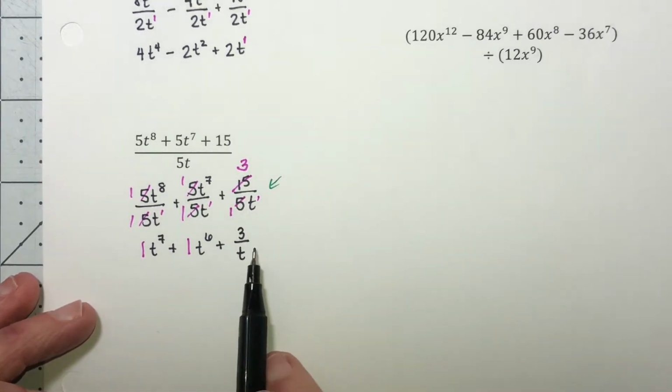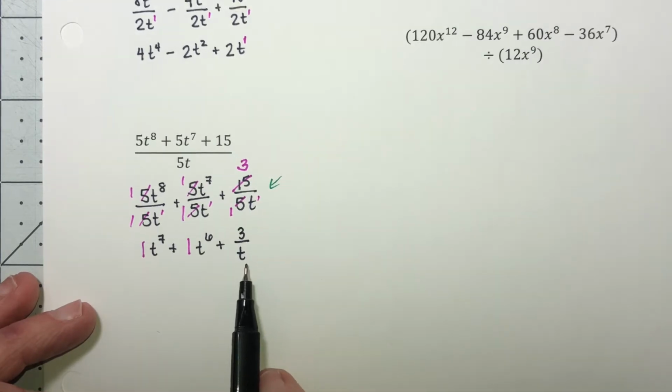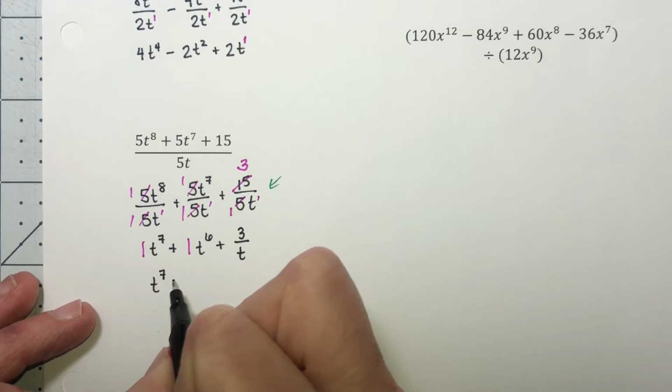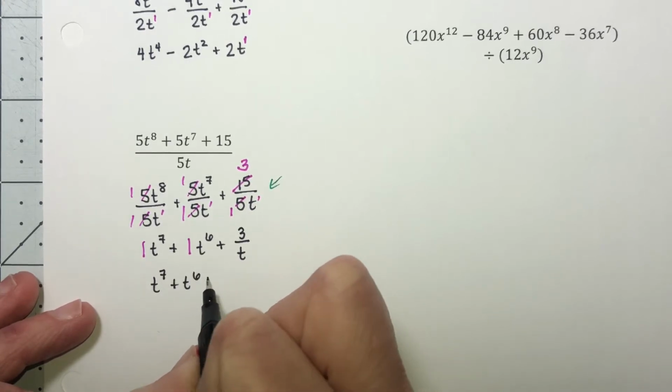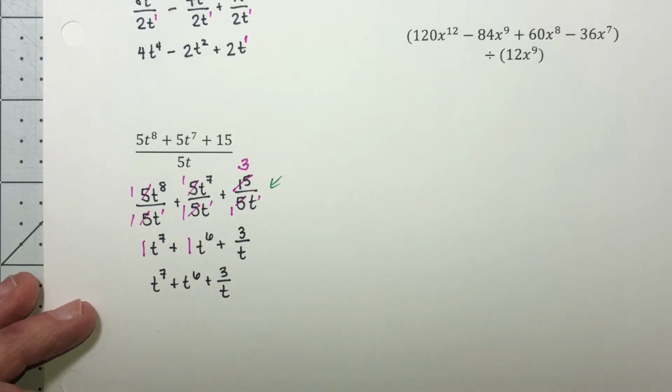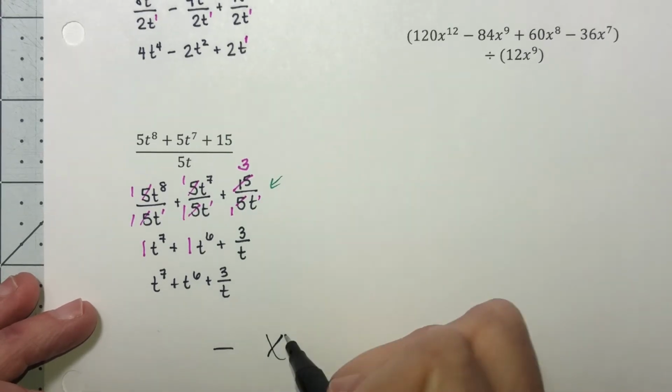You have to be careful that that t stays in the denominator. This answer, better written, would look like this. One more thing I'm going to point out, you really want to be careful that your fraction bars are flat. Do not do this kind of fraction bar. This one can really mess you up. So don't do that.